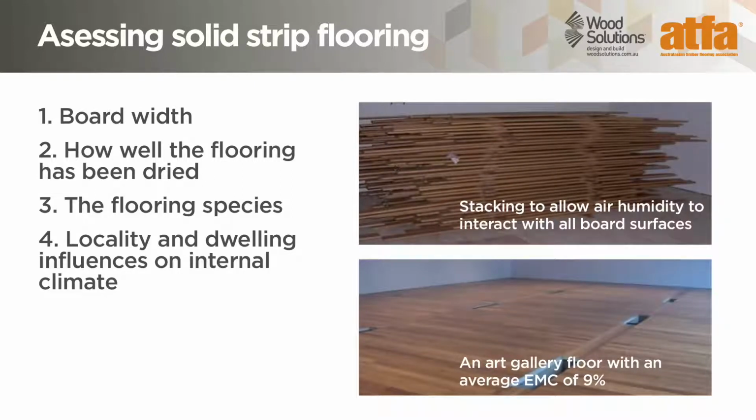The top image shows timber stacked to allow airflow through each layer of timber flooring. Hence, each board is exposed to the lower humidity environment in the art gallery. The purpose of the acclimatisation is to lower the supplied average moisture content. To acclimatise solid timber, it must be strip stacked as shown in the photo.